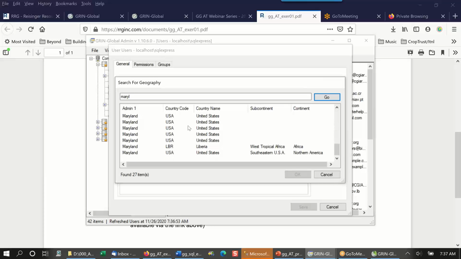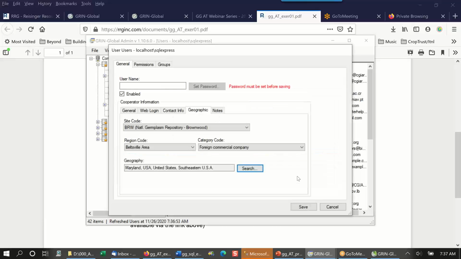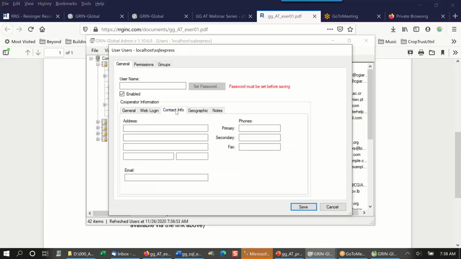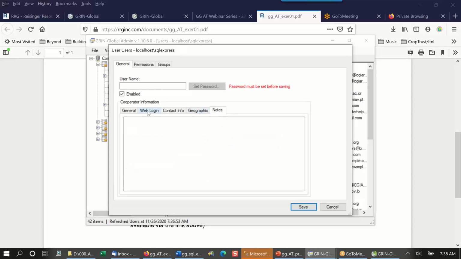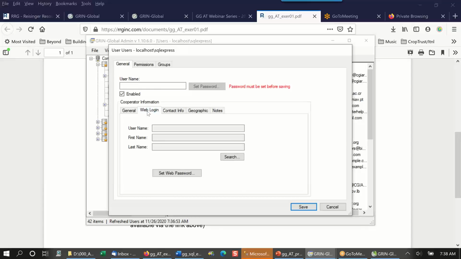The reason there are so many in here is because this was a copy of a test database, and it wouldn't normally have all of these, but I'm going to pick this one. A lot of this stuff is extra information, which you don't necessarily need to fill out. Same thing with notes.